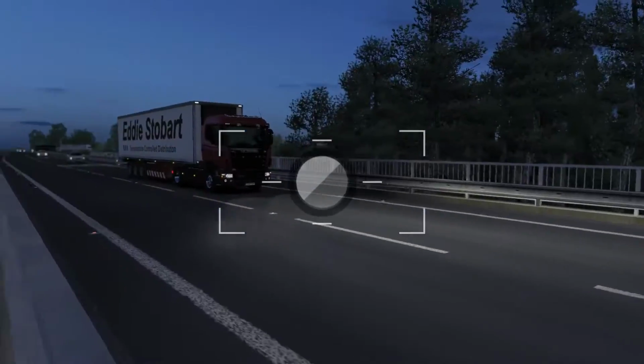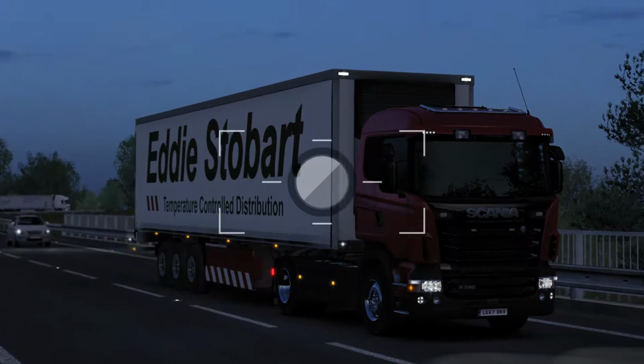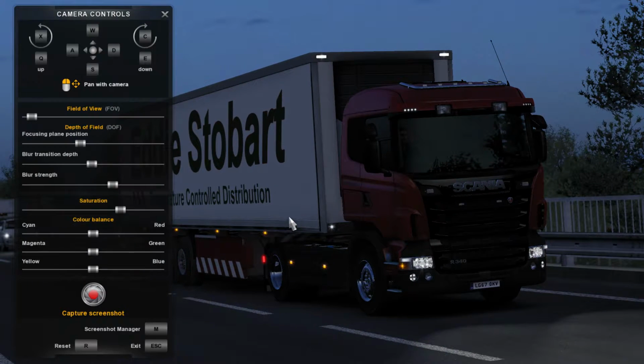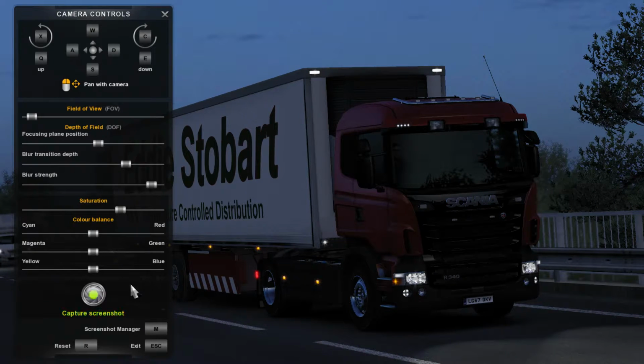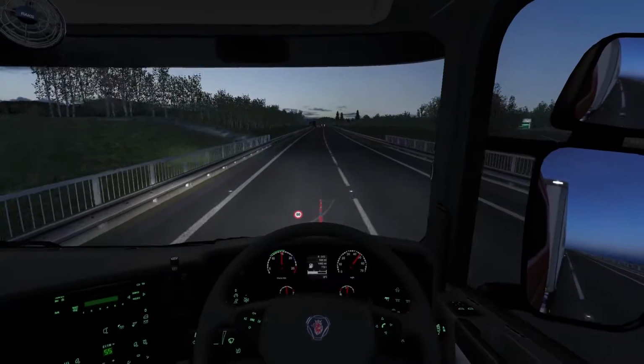I'm trying to get a good angle here. Oh, that's a really nice angle. Oh, that looks fantastic. Thank you for that. And let's bring that blur up. Let's see if we can get the back of it. There we go, just in focus. That looks pretty good. And take the screenshot. Look at that. That's a very nice picture. Alright, let's drive on for a few more minutes before I check where we are.